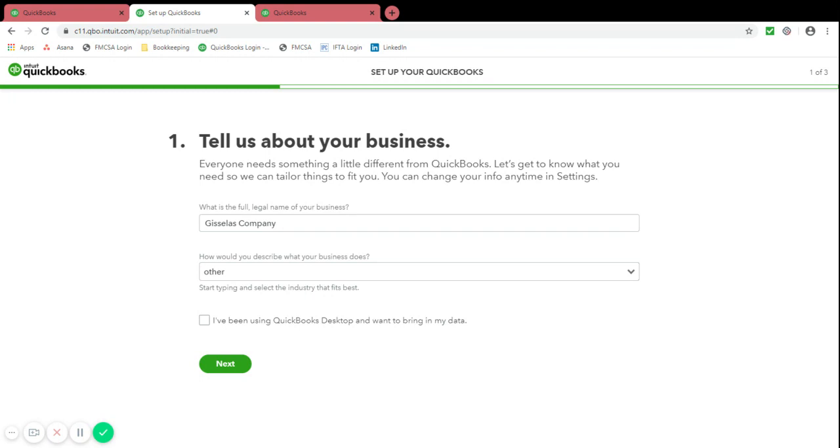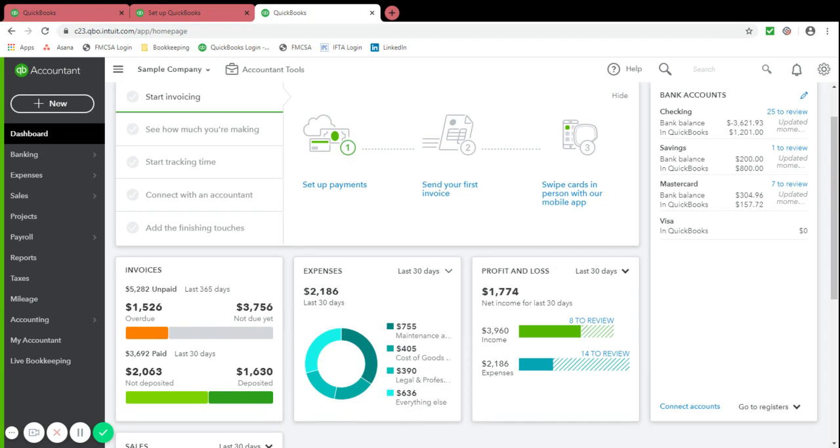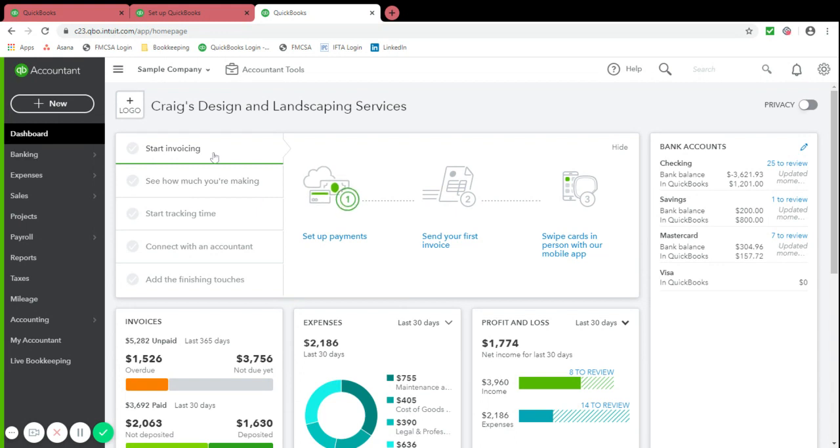I will show you where you can access those settings. So in this part, you would choose next, and then after the window that didn't show up for me, you would go through it and press set up at the bottom after you go through all the settings that you would like to put or access for your company. And then we are all set, and this would be our company. Again, this is a sample company, so that's why the name might be a little different. This is the sample company offered through QuickBooks Online.